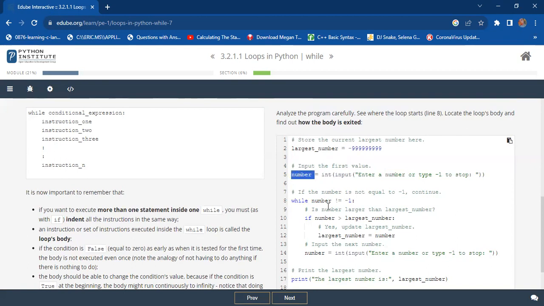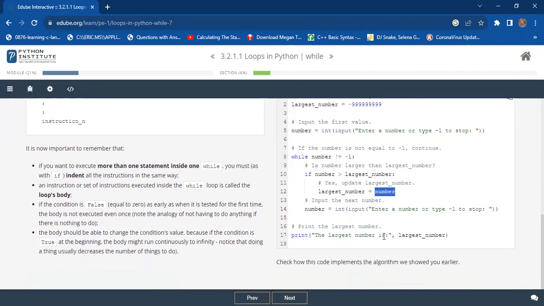and then stored in this variable called number. And then here, while number is not equal to 0, you check if the number is greater than largest number, you update the largest number to be the number. And then you input the next number.